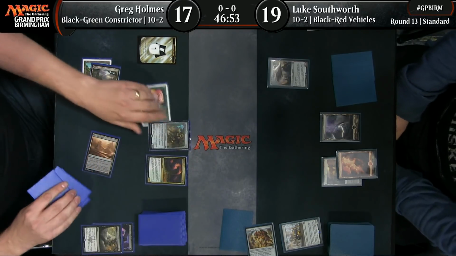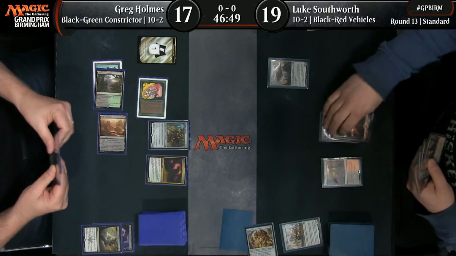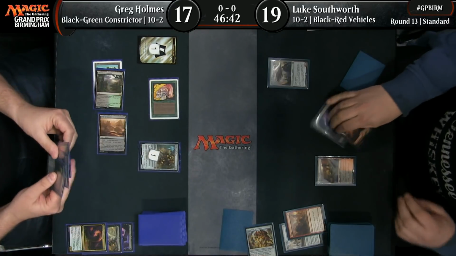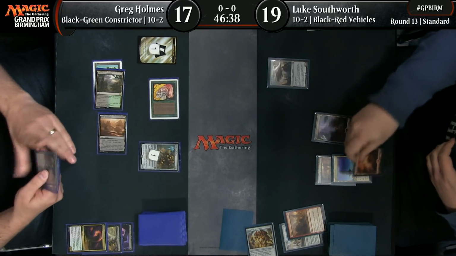Winding Constrictor coming along here, along with a Walking Ballista to follow up. There will be a Point of Pain from that if near Deadlands, and actually there's a response of an Abrade here, so the Walking Ballista is only going to come into play with a single counter. Luke Southworth ready for something to come from the other side of the table there.